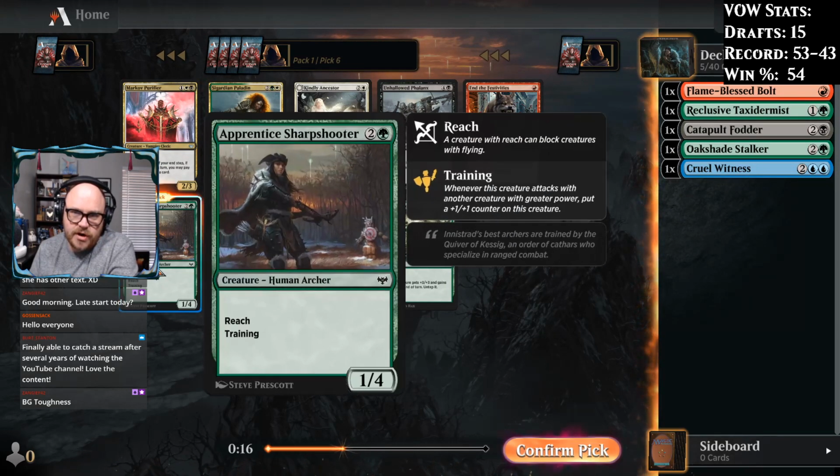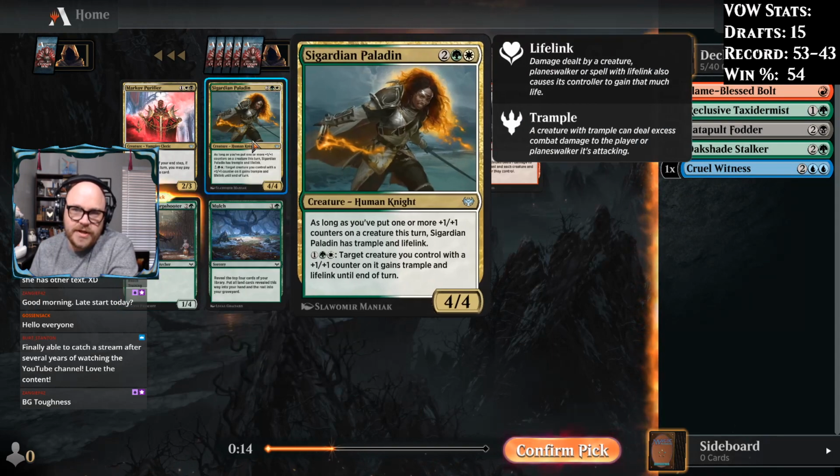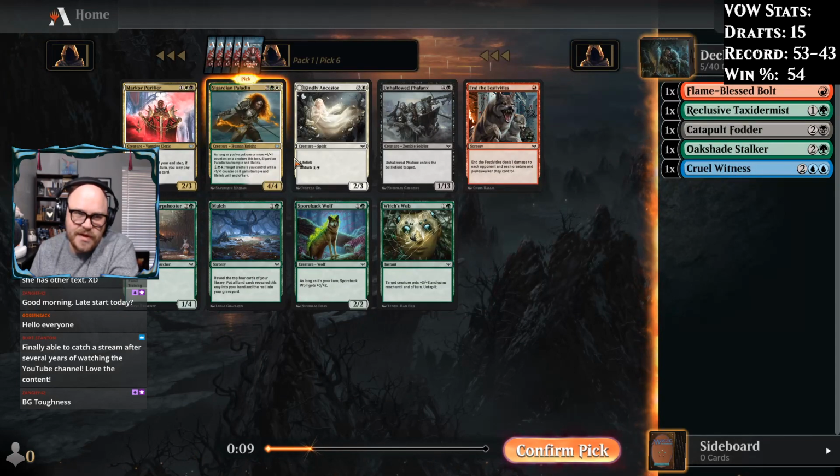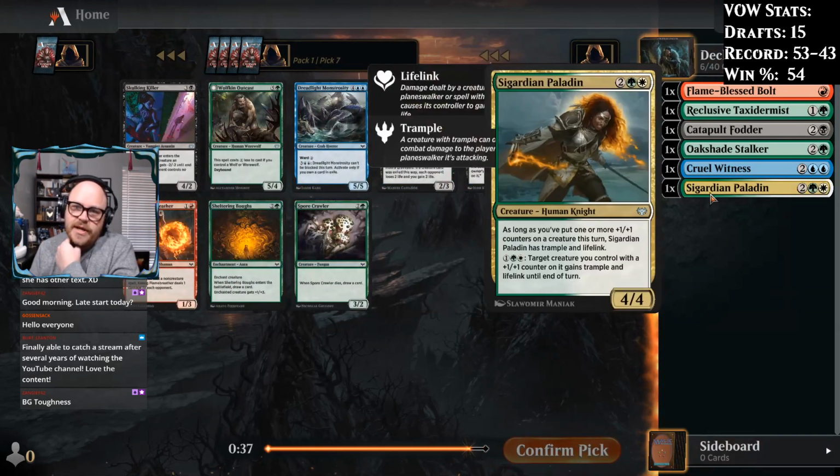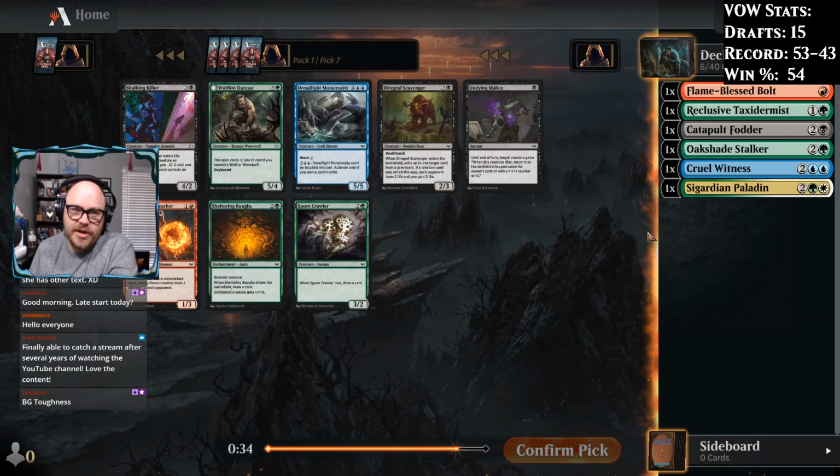I like Apprentice Sharpshooter. It's kind of where I'm leaning. I do think Sigardian Paladin is better, is the thing. You know what? I'm going to take the Paladin. We took our first white card. We did it. But I think it's a pretty good one.